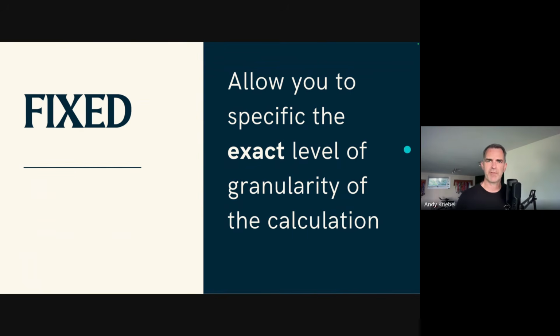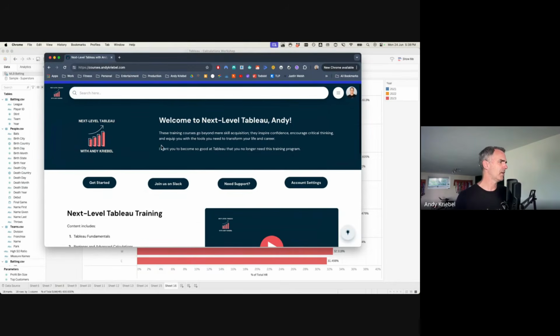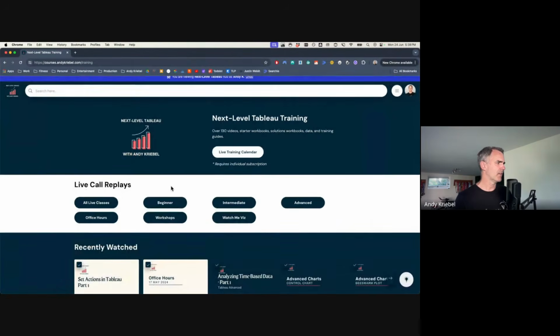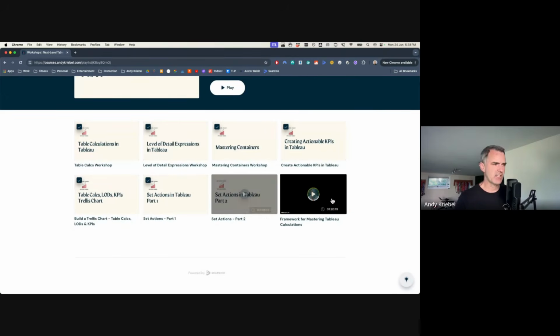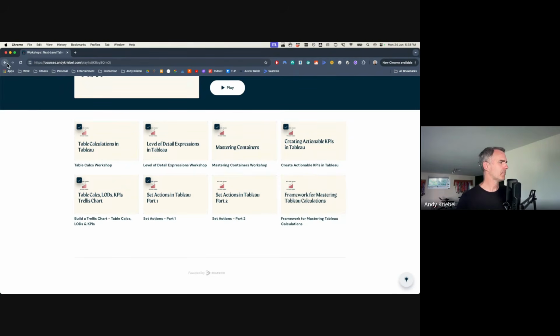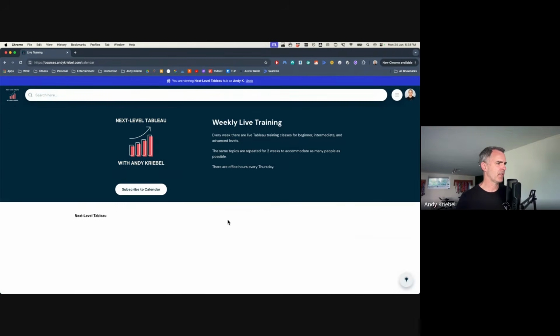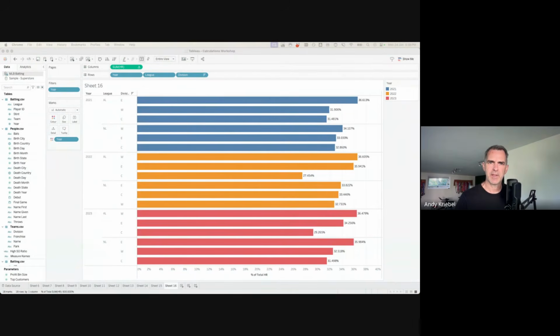If you're unsure where those are, if you're on the home screen, oh, you can't see my screen. That would make it difficult. Let me pull this over here. If you're on the home screen and you go inside the platform, you'll see we've got all these buttons here. If you go to workshops, you can see all the previous workshops. This is the one from yesterday. Everything else you need is here as well. And here's the training calendar, by the way, you can subscribe to it if you want. Okay, anyway, back to our regularly scheduled program.